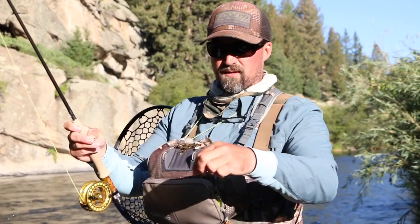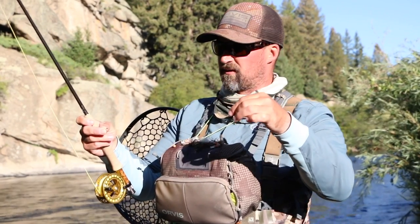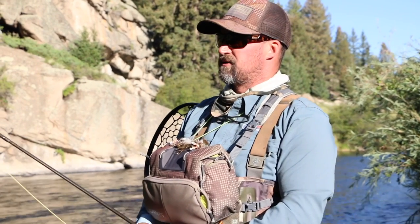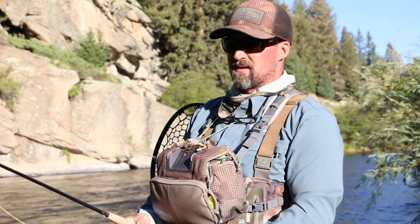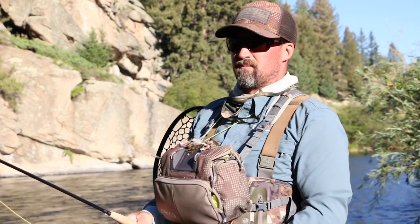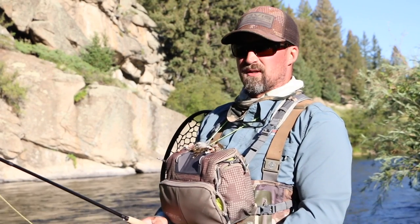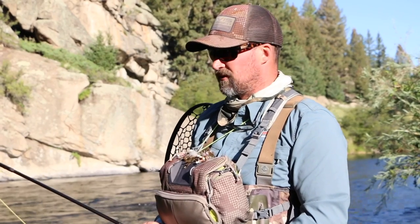And off of that, I'm usually fishing a drowned trico tied on a heavy wire hook that's going to sit just under the surface. What's going to help me get a drag-free drift is a very long leader. I'm fishing a 9-foot, 5X leader. That's going to help me be able to mend and control my line without affecting the drag of the fly and get a good presentation to these fish that I'm casting to.